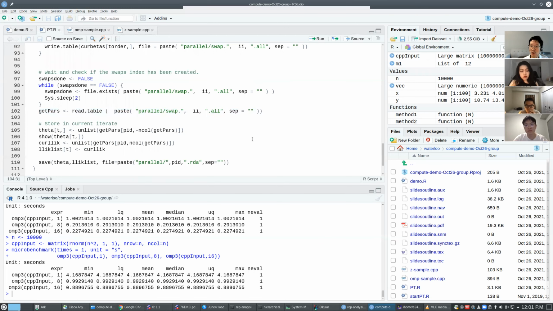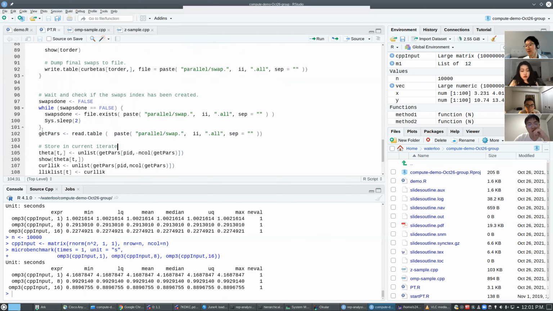Okay, so this doesn't require any special code. It just means running a whole bunch of chains, starting them up in parallel, and then each one runs this same code. The only thing that's different is the CPU ID. They range from 1 to 16. The first one is going to handle all of this accumulation of this intermediate data, and then prepare the data for the next set of iterations. So this makes use of reading and writing intermediate results.